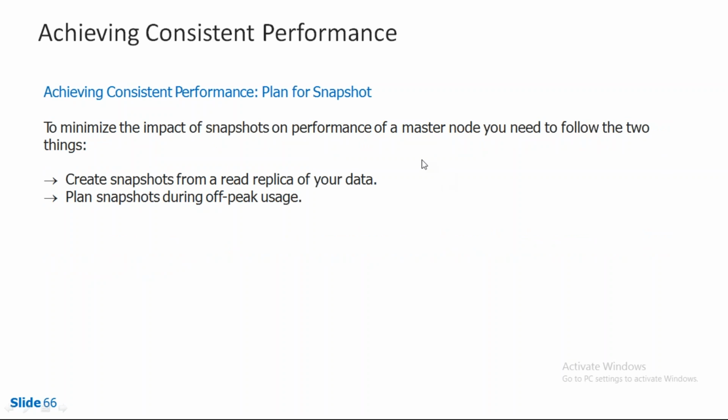Then achieving consistent performance, plan for snapshots. To minimize the impact of snapshots on performance of a master node, you need to follow two things. These are the two things. Create snapshot from a read replica of your data. Read replica is nothing but what? You always have a second copy of that.